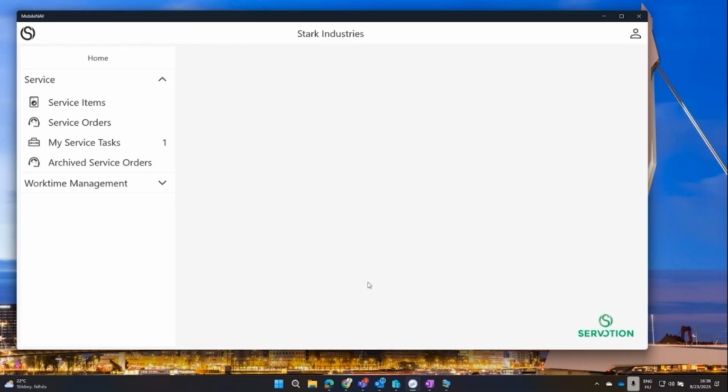Again, the idea was to eliminate paperwork issues, like bringing a computer with you, and provide you with a layer of mobility. As you can see, and if you are a bit more familiar with mobile NAV, mobile NAV's base configuration has a lot of other features related to sales, warehouse management, project production.